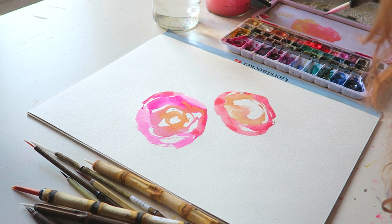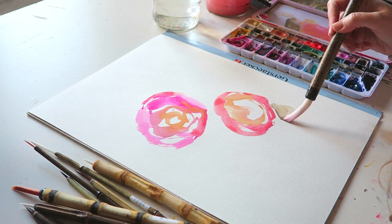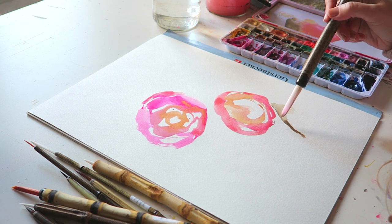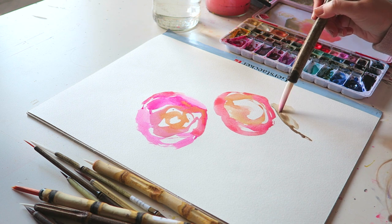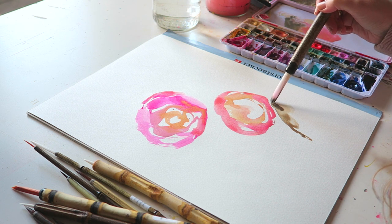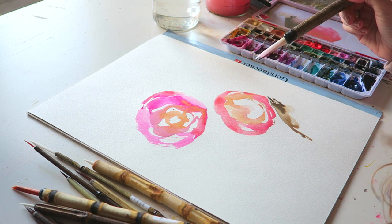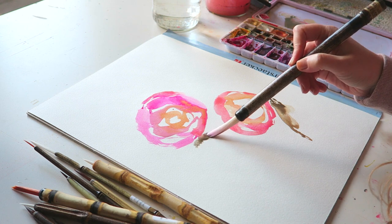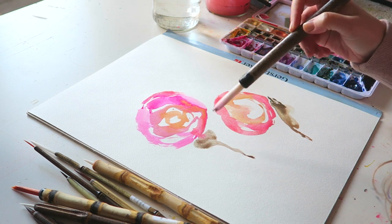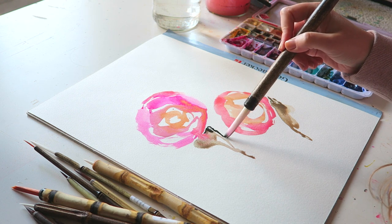As for the brushes, I really, really enjoyed painting with them, and I have been painting some more with them after filming. They're really, really beautiful. I don't have a lot of experience with them yet, but I will keep you updated, and that's why I really enjoy doing the monthly favorite videos, because I can show you what I'm using. So let's see if these make it to that video. For sure, they are the most interesting looking brushes that I have.